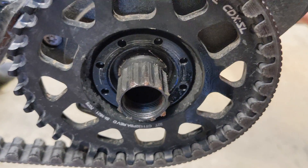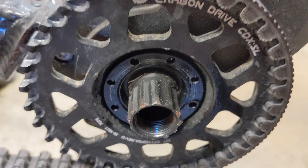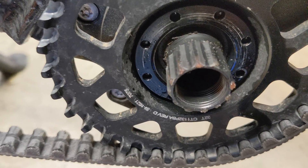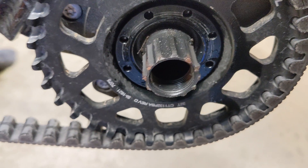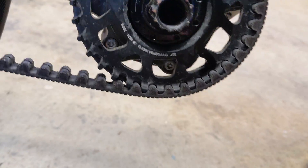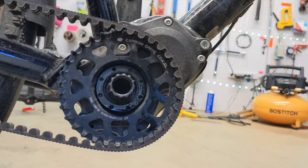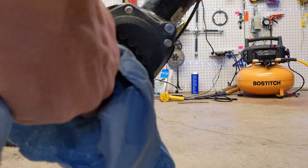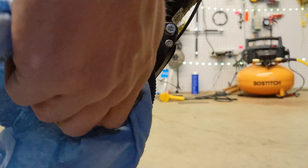With the crank off, we will go ahead and use a shop rag to clean all the little pieces of sand and dust and grease right off of it, after we do a full rotation visual inspection of the assembly, just checking it for anything that looks out of the ordinary. Now that it looks good we're going to give it a nice little cleaning.